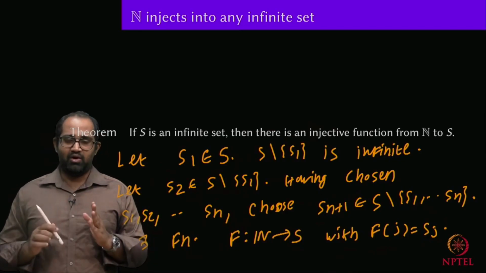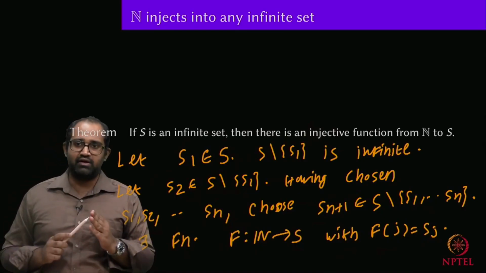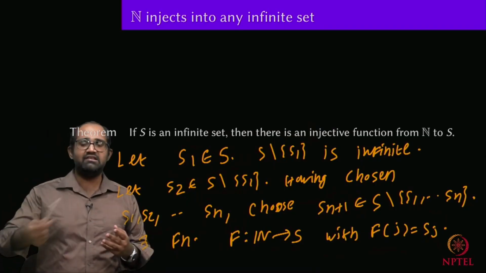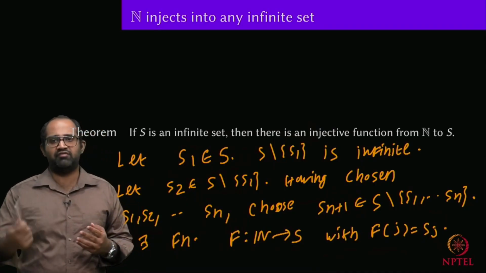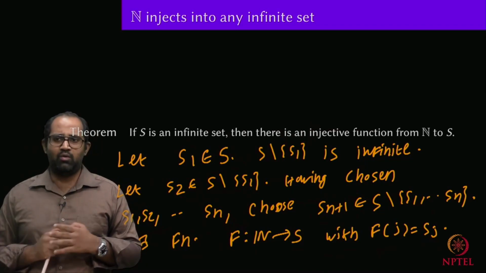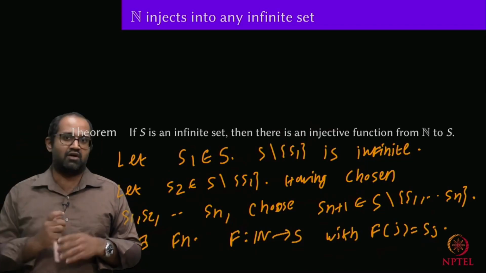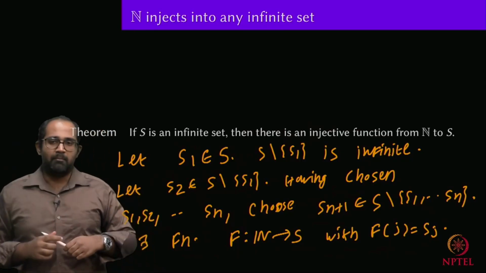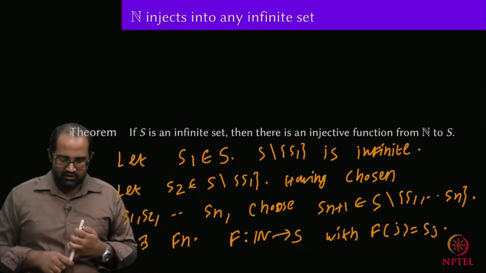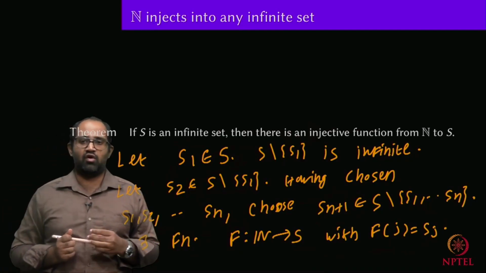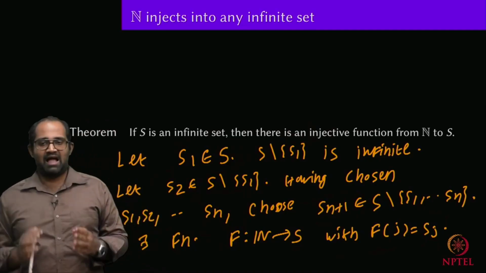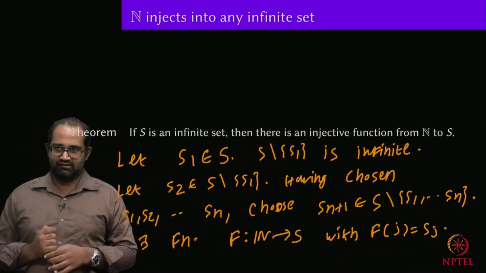Now, I hope you are convinced at least intuitively how this function is born, right? You repeatedly just keep picking elements. You always have some elements left to pick because S is an infinite set. You can write down, or at least you can conceive of this function in your head. But if you want to be 100% rigorous, you have to invoke what is called the axiom of countable choice to in fact show that this function exists.